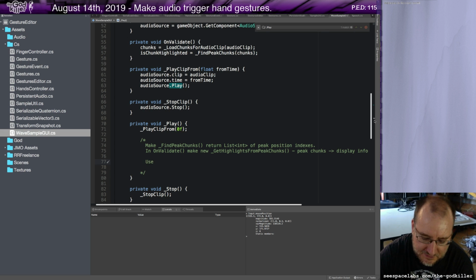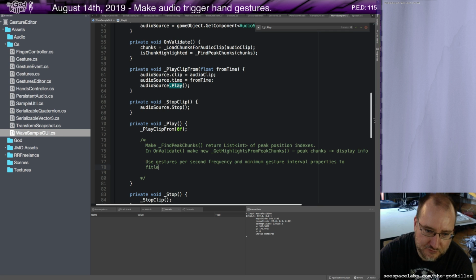Use gestures per second, frequency param, let's make it a property, and minimum gesture interval properties to filter peak chunks to a list of gesture start positions.